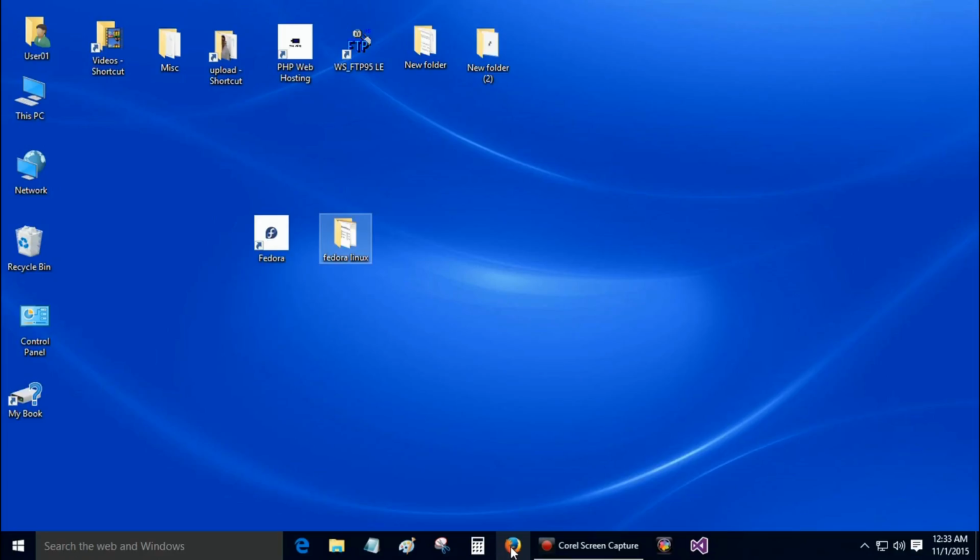You write the file to a DVD, and then you can run it. You can run Linux right off the DVD without having to install it on your computer. That's called a live DVD, L-I-V-E, live.